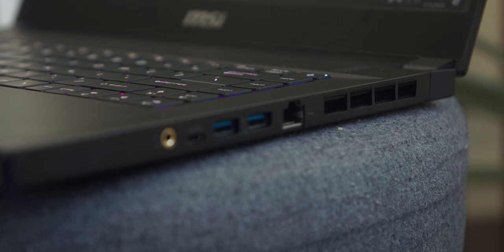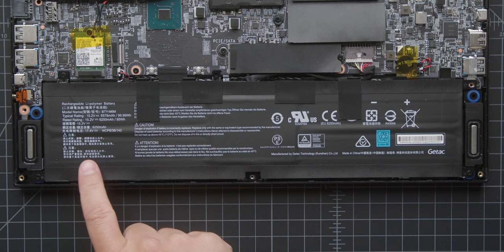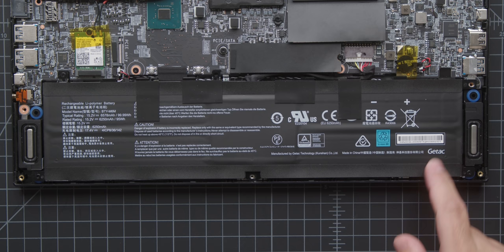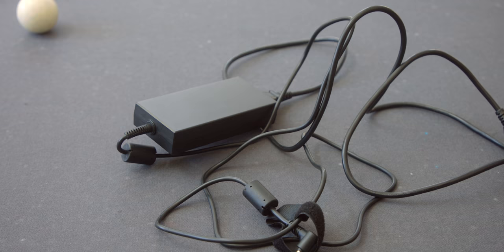The I/O is really full-featured for a laptop of this size. Plus, they packed in the biggest battery they could while still letting you take it on a plane — it's 99.9 watt-hours with a 100-watt power delivery system, so you're going to get a ton of battery life. You can also charge it via the USB-C Thunderbolt port.